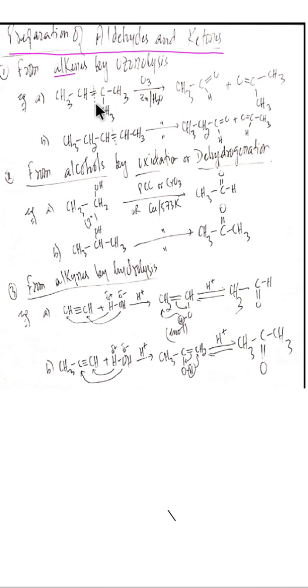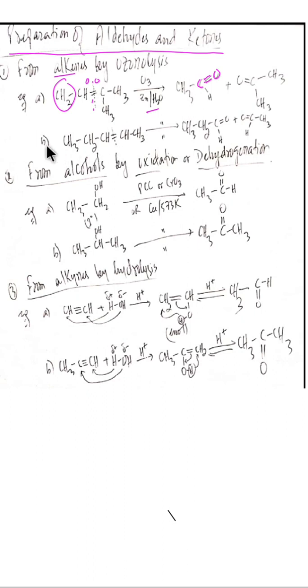This is an alkene in which we have different alkyl groups attached here, and if it is reacted with ozone followed by zinc hydrolysis, this carbon-carbon double bond is broken and O is attached here and here to obtain this aldehyde, CH3CH=O. This is our aldehyde obtained from this alkene by ozonolysis, and another compound is CH3COCH3. This is acetaldehyde and this is acetone. It means we get both aldehydes and ketones from this alkene by ozonolysis.